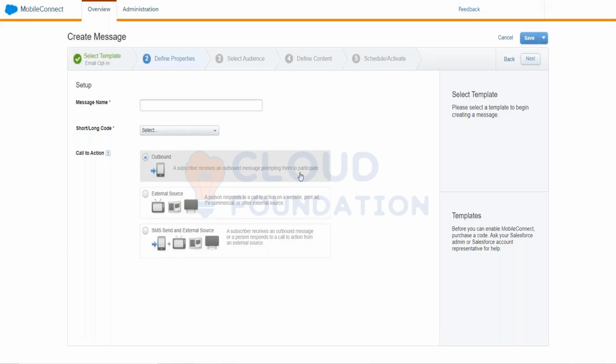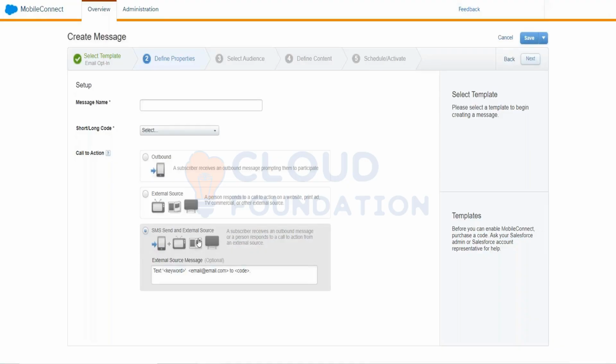Here we send out the SMS communication to them saying, we see that you have already opted in to get this SMS communication. Would you like to get the newsletter from us through email also? Click on the below link to opt in for email. If you would like to send this kind of outbound communication, then you can go with this one. Here in the last section, you can also send the outbound communication at the same time.